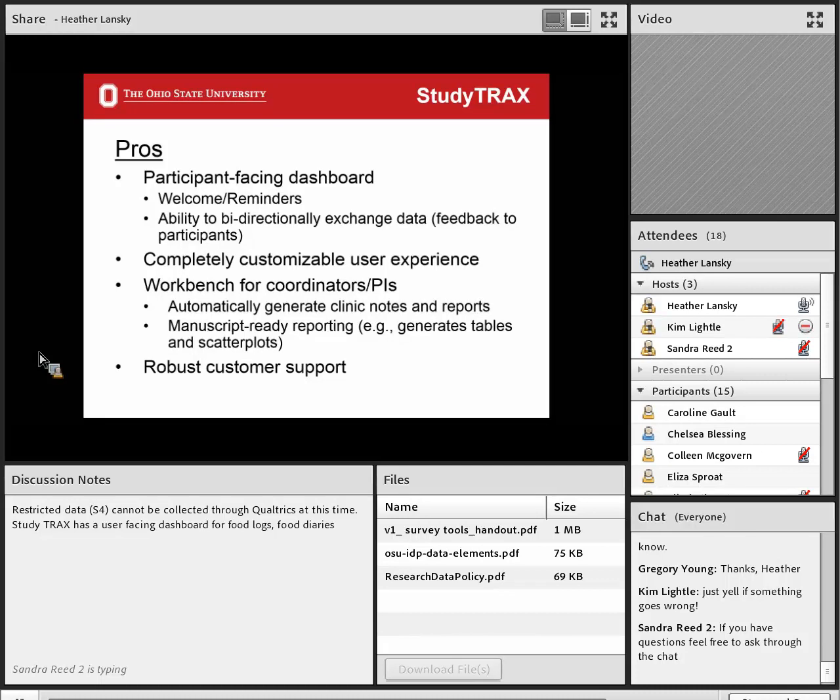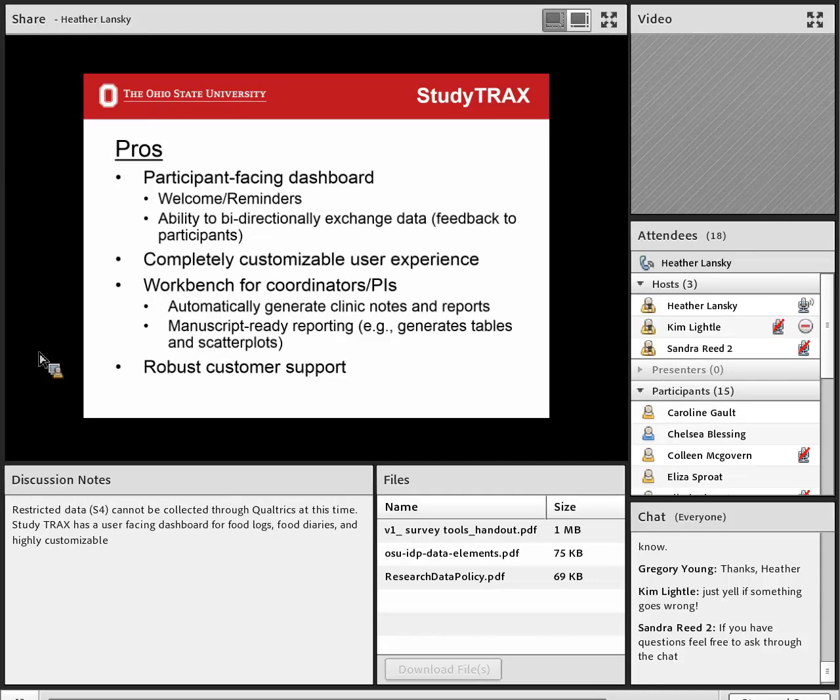It's very customizable. You basically tell ScienceTracks what you want and they build it. It's got a core platform, but it's very flexible in terms of look and feel and what you can do with it. The study staff works directly with the development team to bring that out. It's really the only tool of the group that has an eye on publication as well. That was one of their main goals in developing the tool, is helping publication happen.